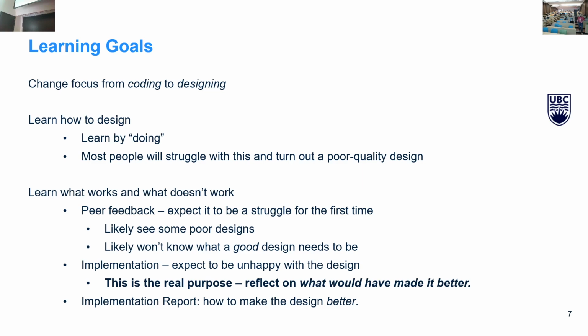So I want you to learn by doing it. I want you to learn what works and doesn't work. The point of the peer feedback is that I actually expect that some of this is going to be a struggle the first time. It's cruel. I told you that. But making somebody read your design document that you wrote that's a piece of shit is also cruel. And I'm doing that as well. So you're suffering along with everybody else. And I'm not a big fan of suffering for its own sake. I think in this particular case, it has a purpose.